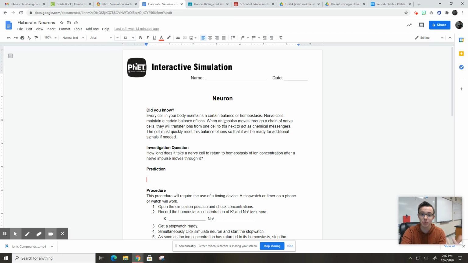Again, this is going a little bit deeper than you necessarily need for the quiz or test, but in biology, we're learning things because they're interesting and because they're applicable to us, not just because they may pop up on a quiz or test. So hopefully this will enrich your understanding of homeostasis and how neurons work.